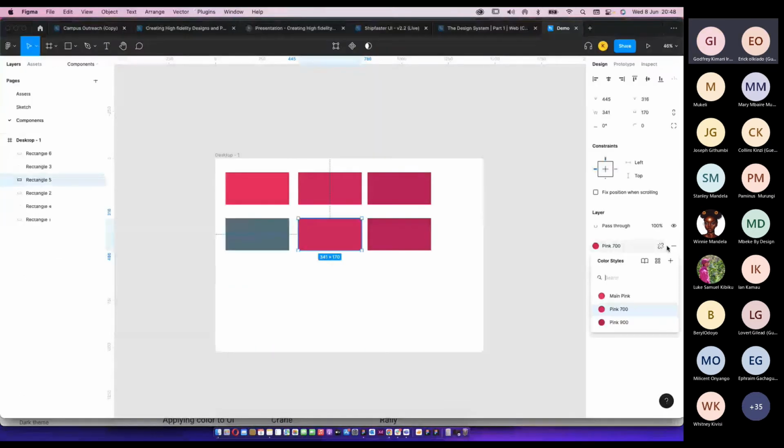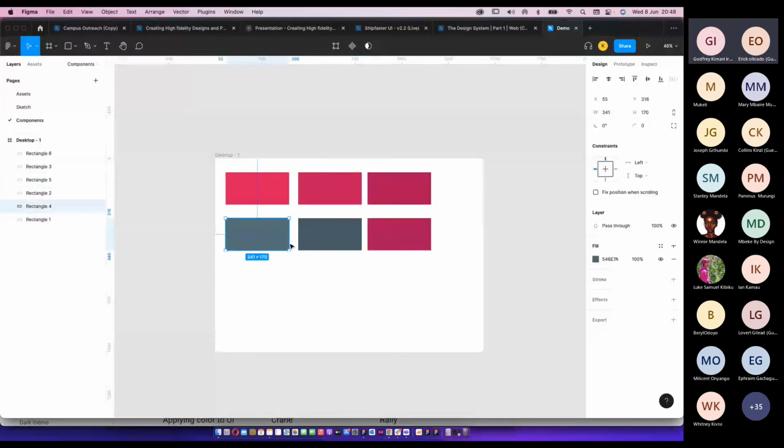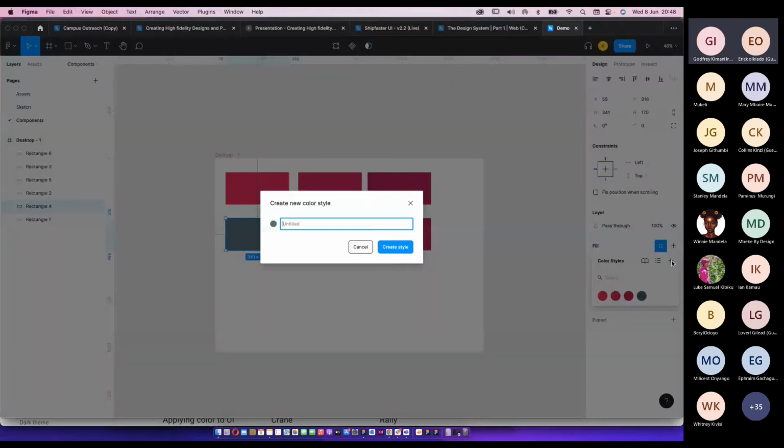So let's look at the other one. I will detach this one, then add my color. Then I can also add it to my library, and I can say gray 700, and I create my own style. We have not created this one, so let's create this and say it's main gray.